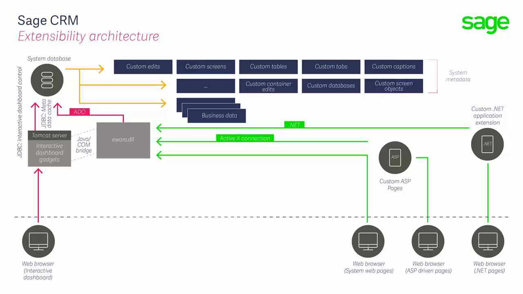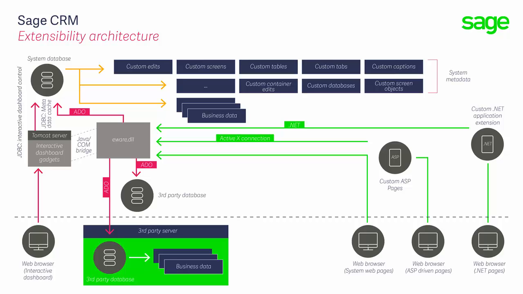If we get the metadata right, then it becomes very easy to use any of the structures, whether it's inside ASP pages, .NET, or inside the system web pages. And we'll see these in the next series of lessons by looking first of all at the idea of run block being used to extend codelessly the interface, and then we'll look at an ASP example, and then we'll look at a .NET example.